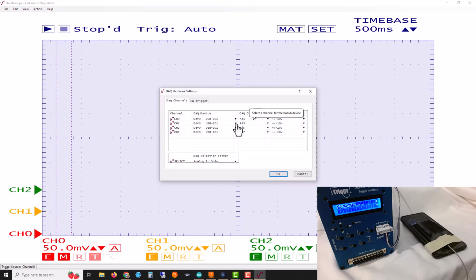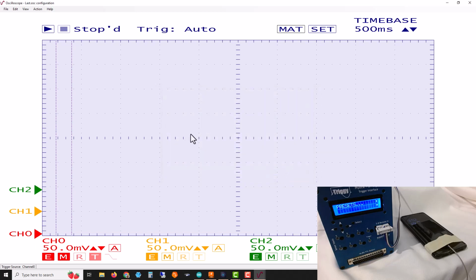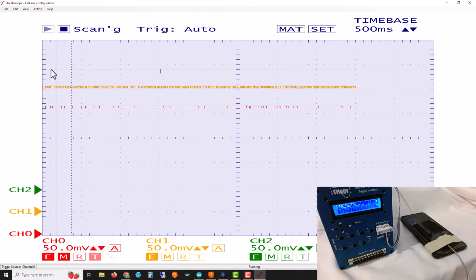I've selected DAQ channels 1, 3, and 5, similar to the way I demonstrated this in DAQami. I'll say okay, I've already assigned those in Triggy to the input channels. And if I hit start here, then you'll see those 3 channels have an offset on them. So that's one point to make. I can't go any smaller than a 50 millivolt scale here, because there's a big offset on the signal. If I reduce this anymore, those signals go off the screen.